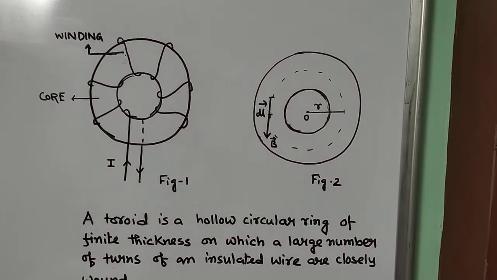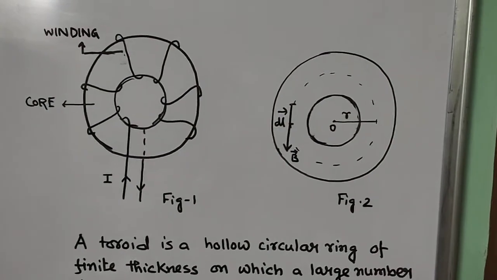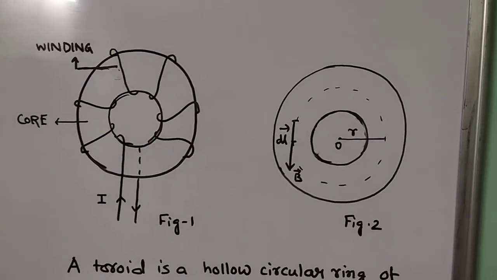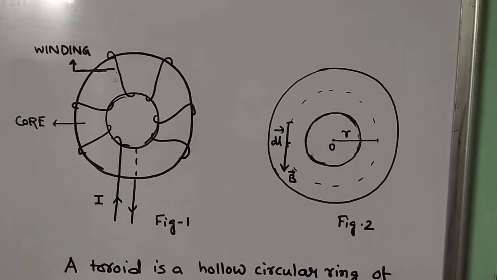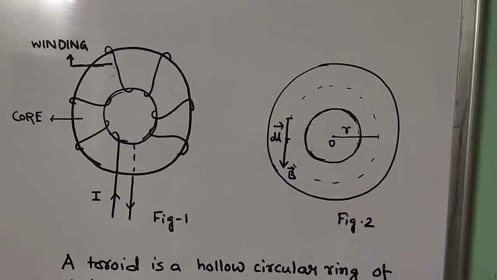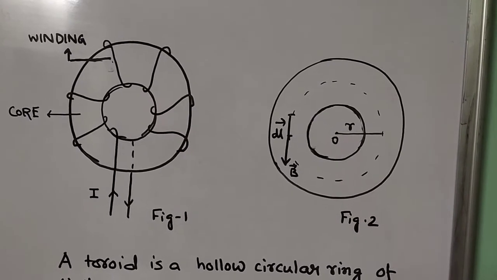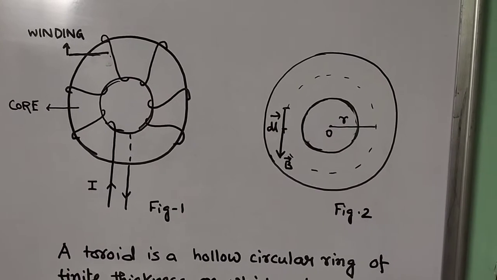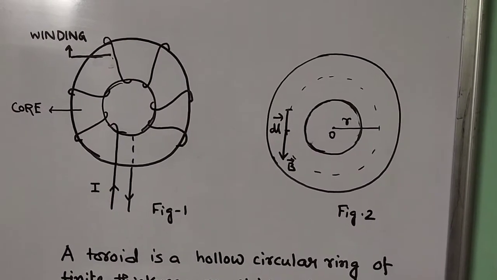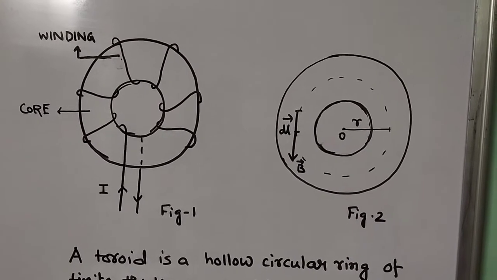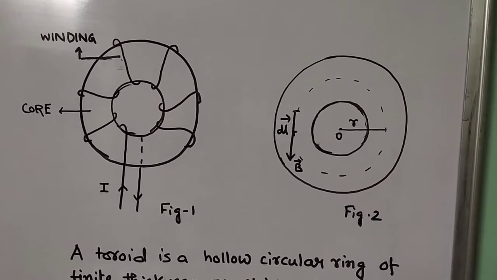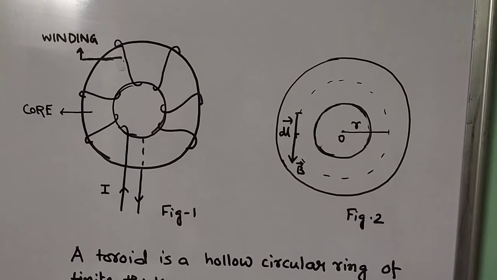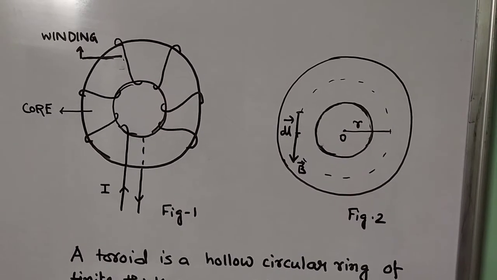Now this is another figure, because we are interested in defining the magnetic field inside the toroid. That's why we have drawn figure 2. So this is the outer edge and this is the inner edge. What we have considered is a dotted circle of radius r well inside the toroid. Now the magnetic field, and if you consider a small section dl, then both are in the same direction.